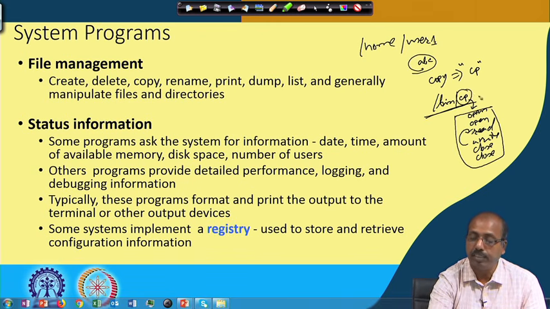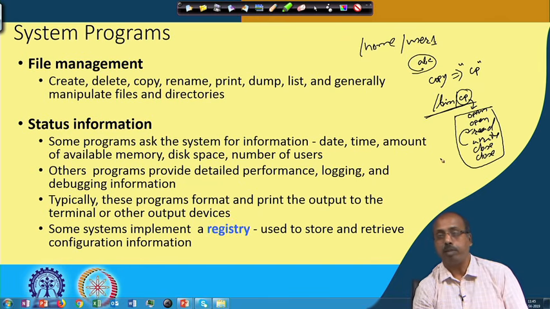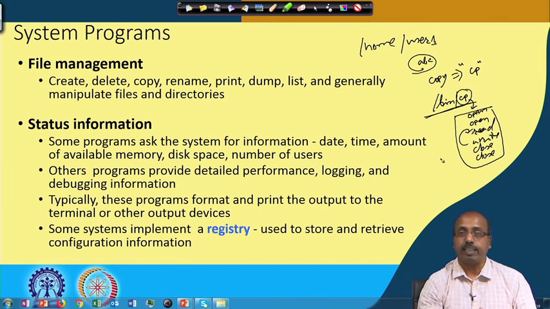We just see that there is a file cp. That cp is a system program, and it in turn uses the system calls. So, system calls are not visible to the user. What is visible is the system program. And the reason why it is called a program is because they are also kept in certain directories and they can be executed from there.